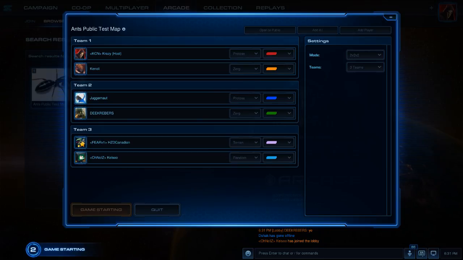One of the best players in the lobby right now. Uh-oh. HCD Canadian. You're gonna have to carry me then. It's a guaranteed loss. He's really good.